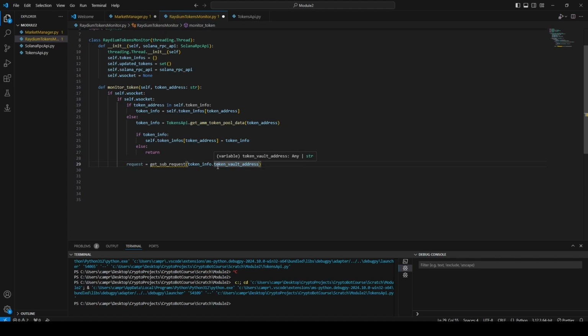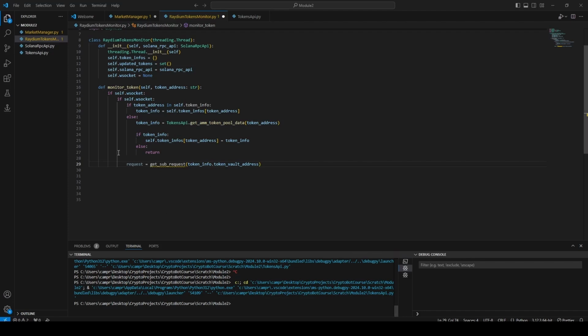And when they buy, their tokens get pulled from the vault address and sent to them, and then their Sol gets put into the Sol vault address. That's just how it works. There might be some discrepancies there with the Sol, that some of that Sol may be put into other addresses, but I'm not going to get into the weeds of that.